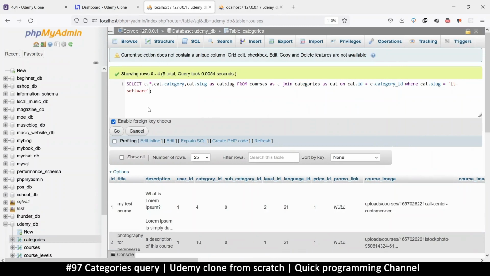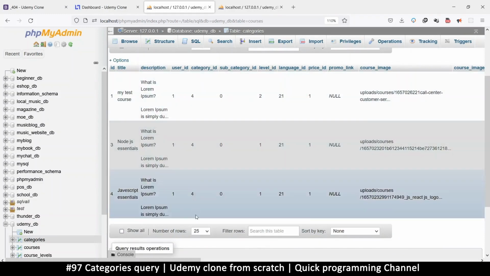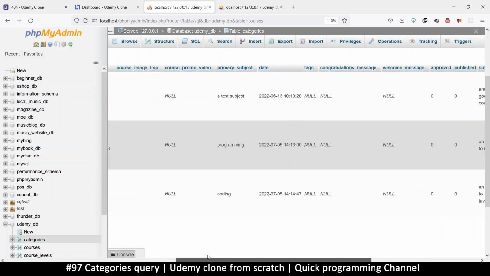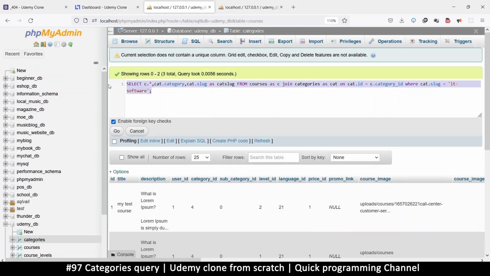Wait a minute. Okay, very cool. We can put a limit that we want and an offset after this, no problem. But this is fine for me. Let's try that and hit go. Okay, so we get the results that have category ID is equal to 4, just like before, but now at least we have extra columns which have the category name itself and its slug. Okay, so this gives us the perfect query. So let me grab this, copy that. So it's a good way to experiment on queries right here before you add them to your PHP.